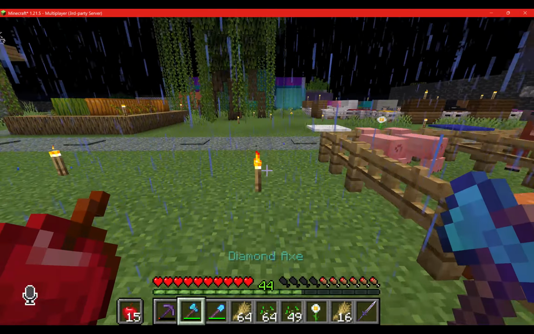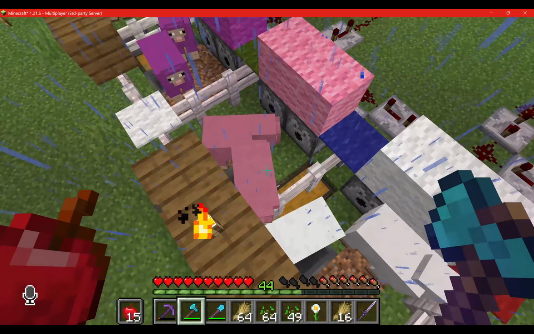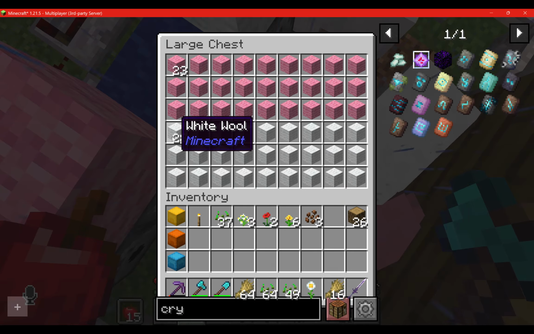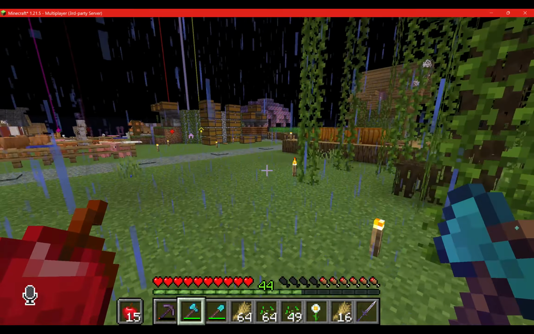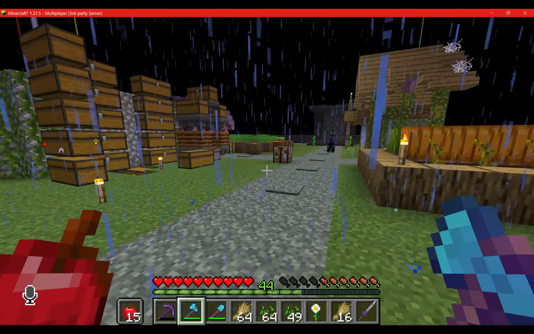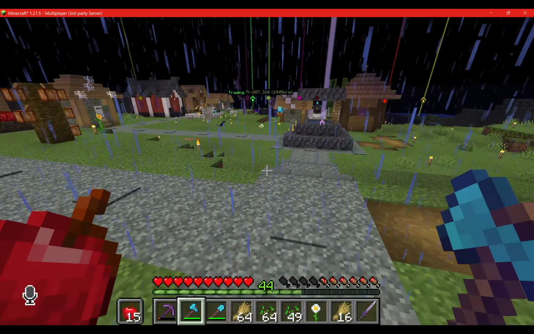So then, sheepies, come here. I need your wool. Excuse me. Pardon me, don't mind me. Just gonna grab some wool from here. Yeah, I need to shear these more often because I don't have a lot of certain colors, and that sucks when I need them.